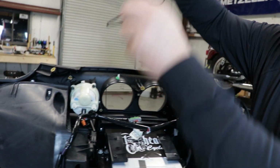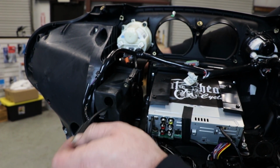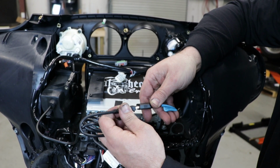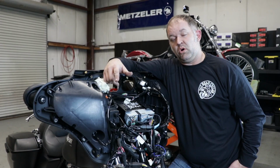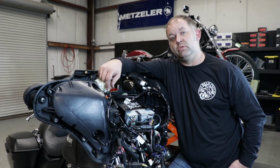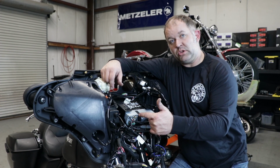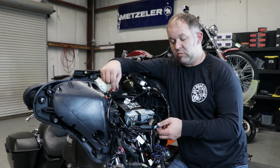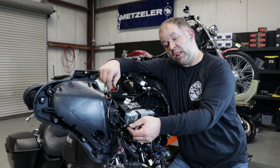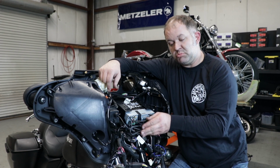Going to reach through the front of the glove box and pass the USB through. We're going to simply connect our USB extension cable to USB 1. If you are an Android Auto user it is important to note that Android Auto likes short cables. The shorter the cable, the better. So I would not use this extension cable. I would route a factory charging cable from the glove box in place of this extension cable and plug it directly into USB number 1.